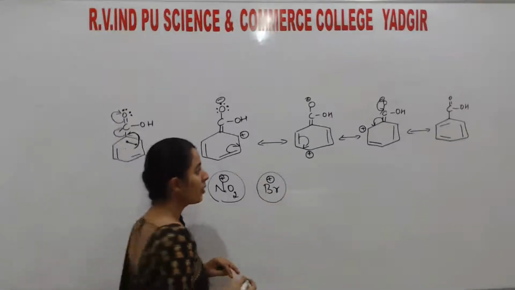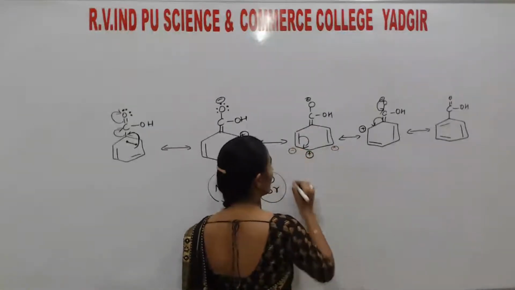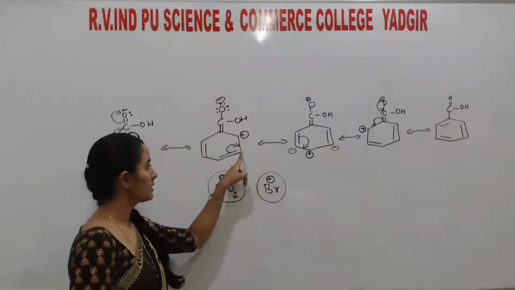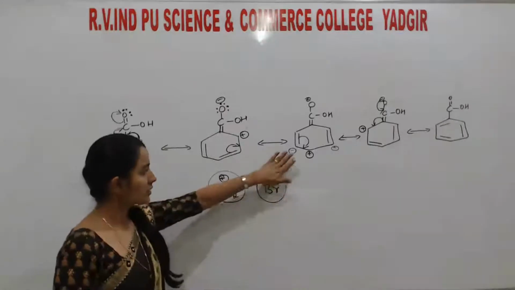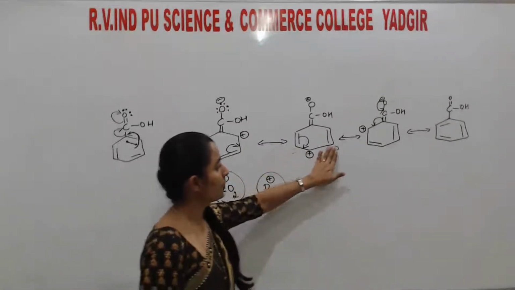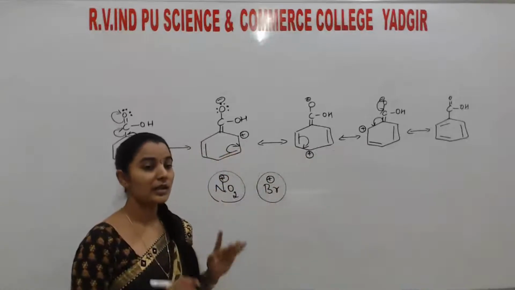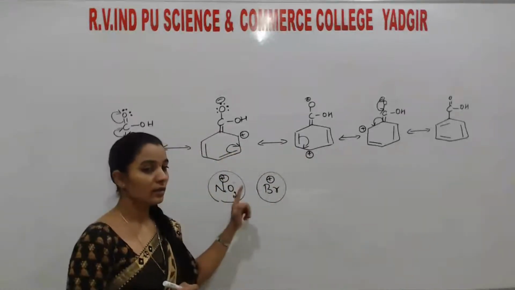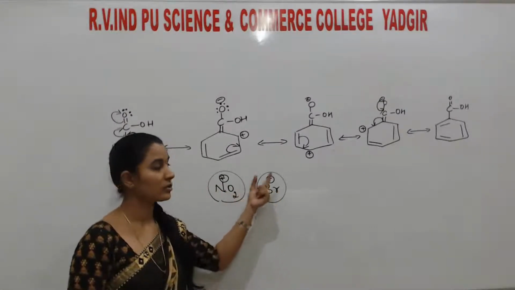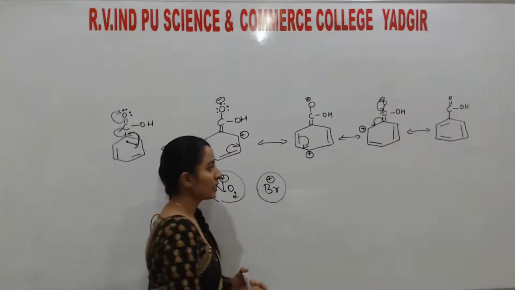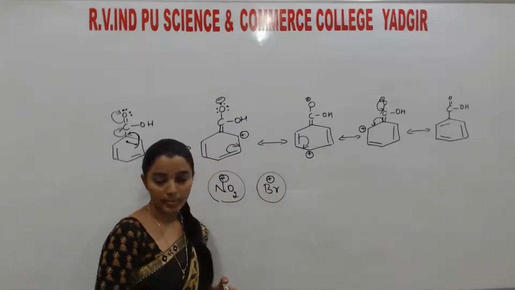Then what happens? Only if plus is there here, this must be the minus charge. These two are the minus positions. Here plus is there, this must be minus. We are simply going to consider that at the ortho and para positions electron density is less, so they are getting positive charge. They are exhibiting positive charge, means there is no possibility of electrophilic addition at that position. So that's why the meta position has high electron density.